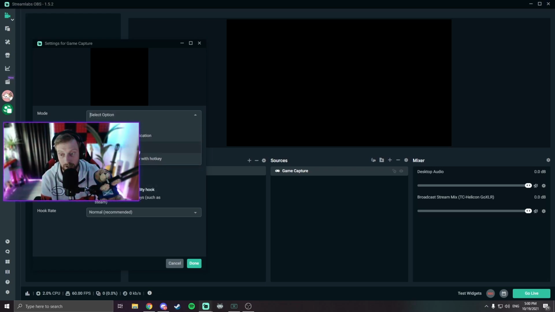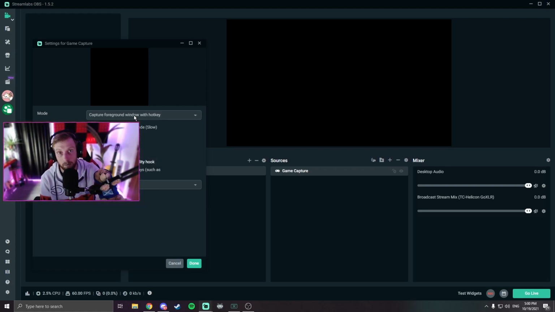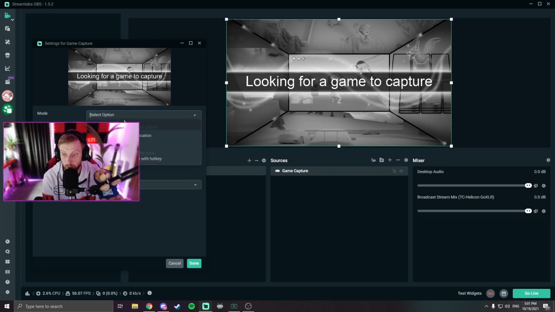And last but not least, you have the option to capture foreground window with hotkey. You can make it so it only captures the window that's in the front with a hotkey that you can set in the hotkey menu. I always used auto or specific window because I just know what that will show on my screen, because I have my backup screens to preload stuff.